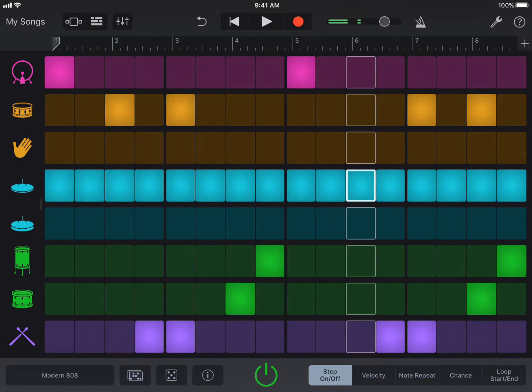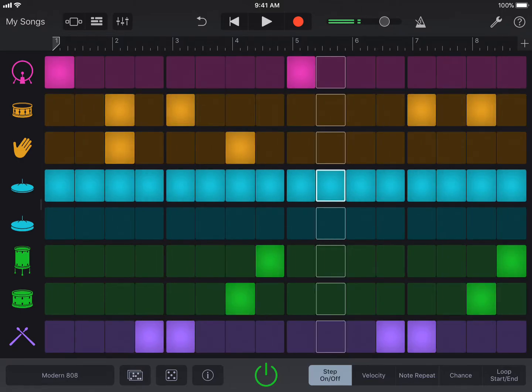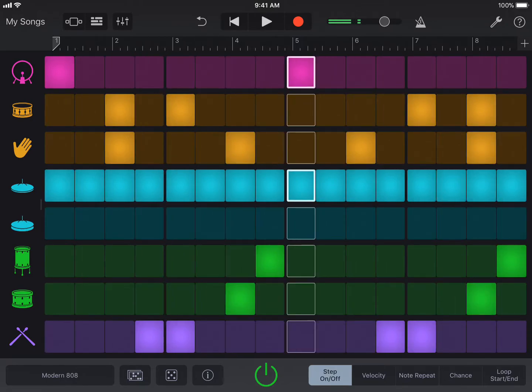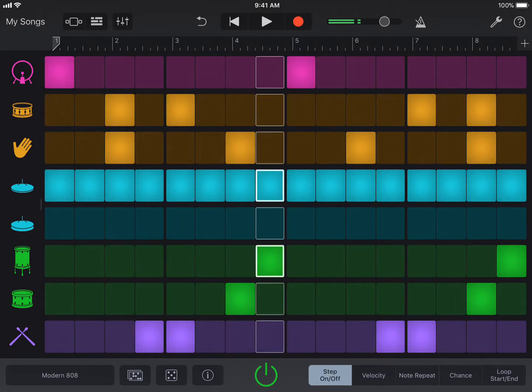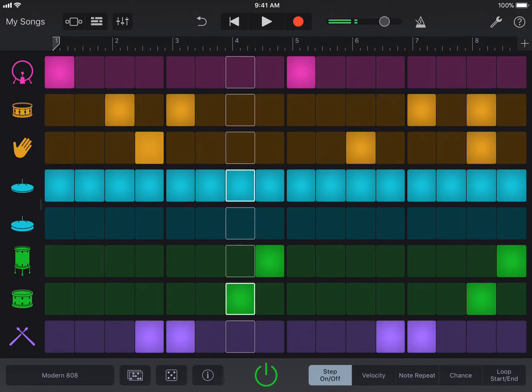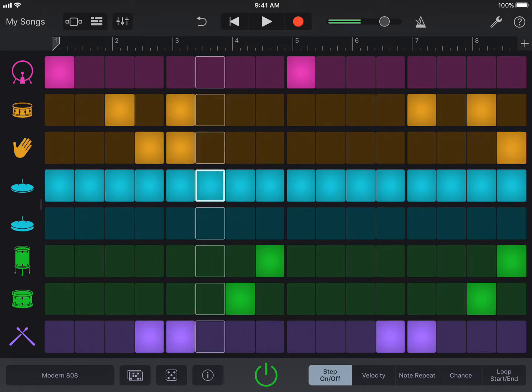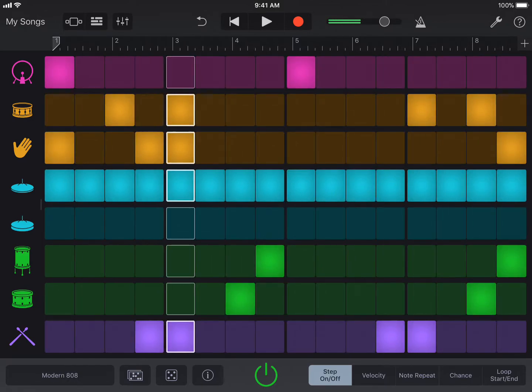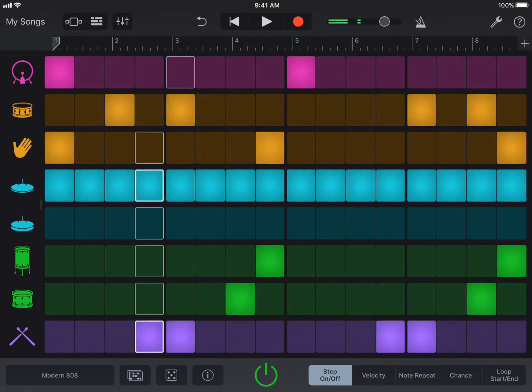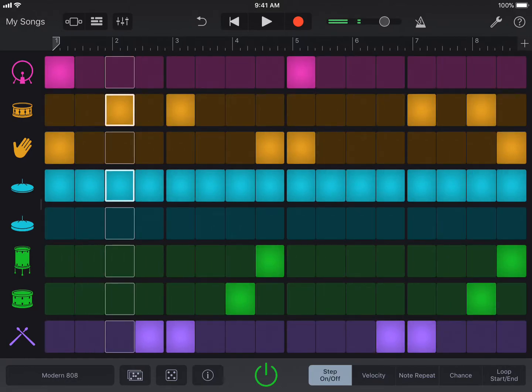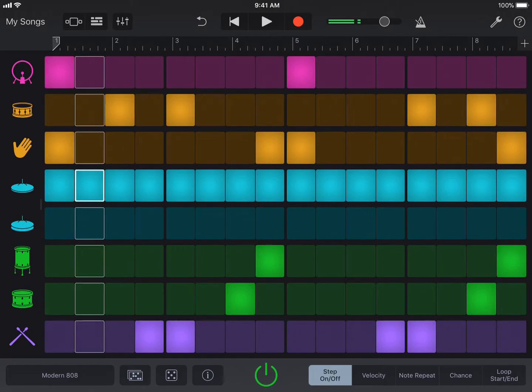And a hand clap once in a while will be kind of fun. Yeah, that hand clap is a little bit confusing there, so put it right there. Now that may be slightly too predictable.